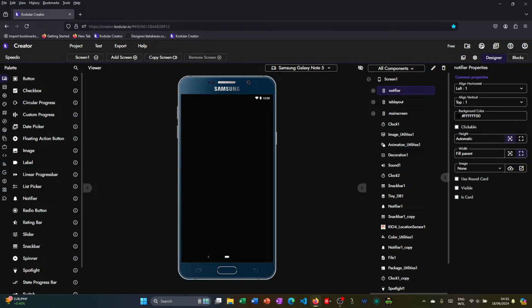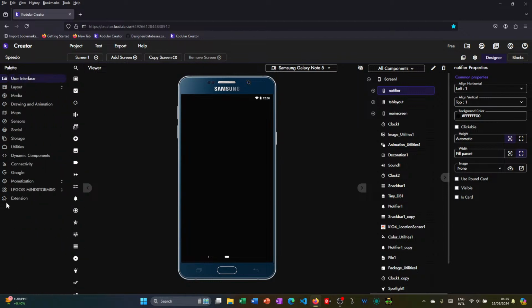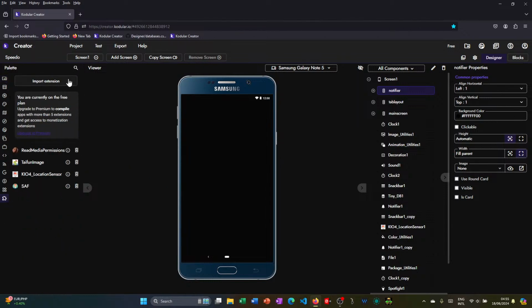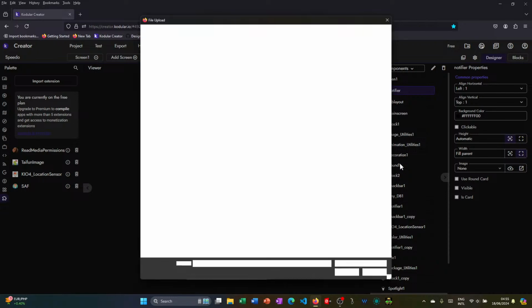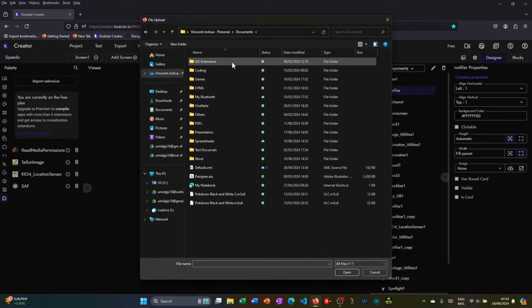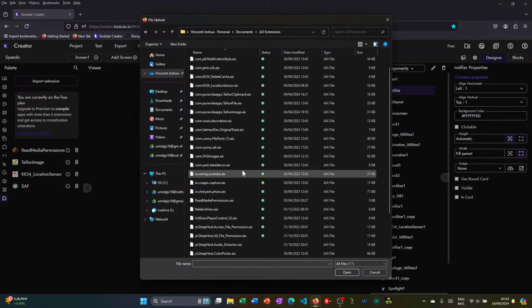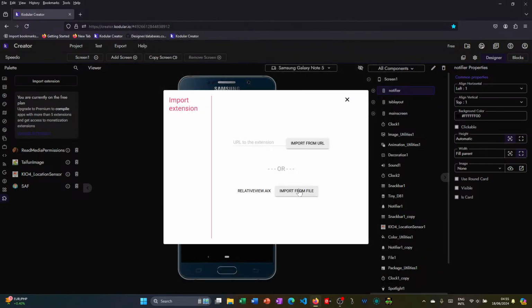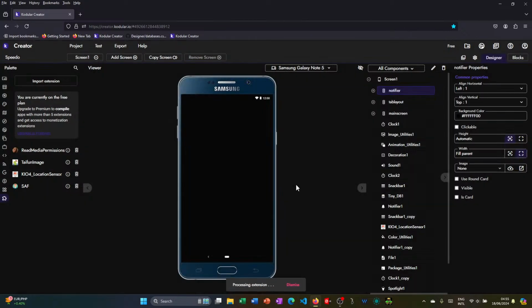So to float the custom floating action button on the meter UI, we're going to the extension, because I have this special extension that I've downloaded from the internet, which is the relative view. I don't know who the author of this is, but I just downloaded it from the Kodular community.